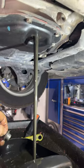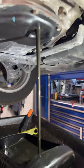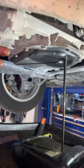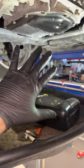Ooh, that's disgusting. There's your lifetime fluid, folks. It's for the life of the transmission. So when it breaks, change your fluid. Lessons learned, I'm wearing gloves.